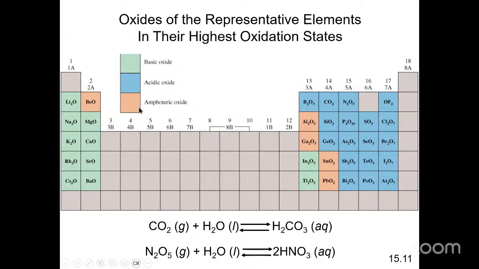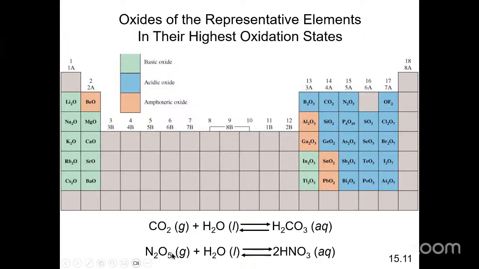And then we have what are known as amphoteric oxides. Now, the term amphoteric means that compounds can display both acidic and basic properties, right? So compounds like beryllium oxide, aluminum oxide, and so on, these are all amphoteric oxides. In some cases, they react as a base. In other cases, they react as an acid. So they're kind of in between in terms of their properties, basic and acidic oxides.